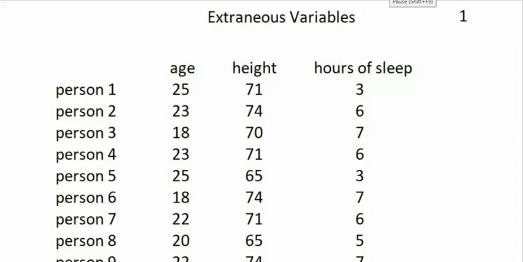a large enough sample size. It's important to have a large enough sample size so that you're confident that the groups are similar enough to each other. You don't want to use a very small sample size, like 4 people. If you took 4 people and you randomly assigned them to two groups of 2, you're at a high level of risk for creating two highly unequal groups. You could easily get two groups that are highly unequal.